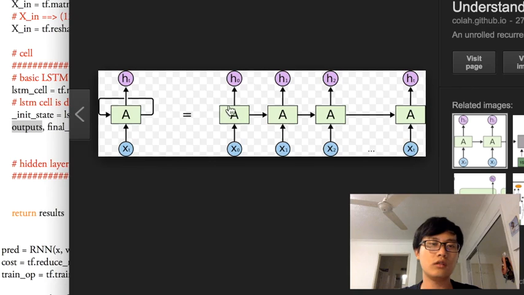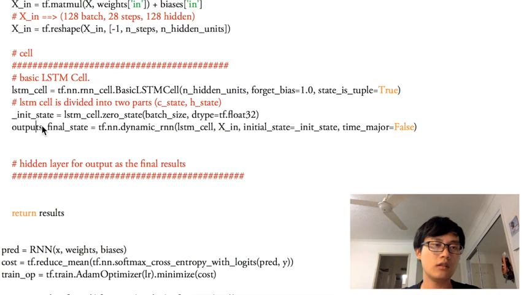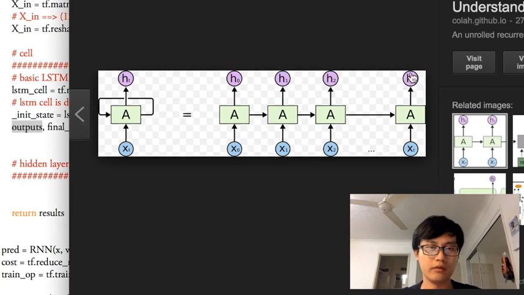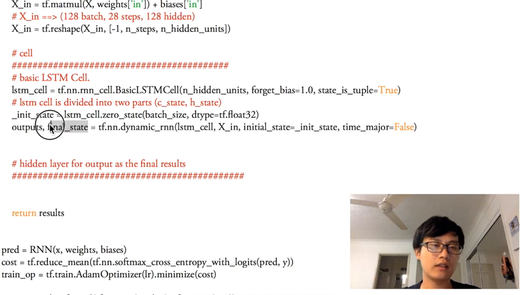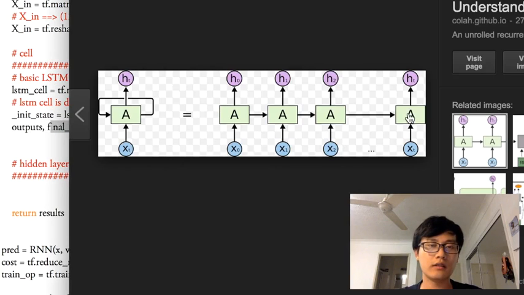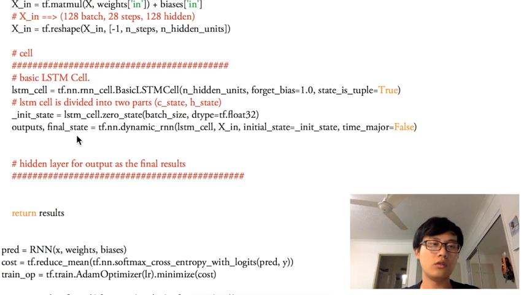You can imagine this is the output from step 0, this is the output from step 1, step 2. So this output is a collection of all outputs for every step, and the final state is just the one final state in the last time step. That is the return for this function.